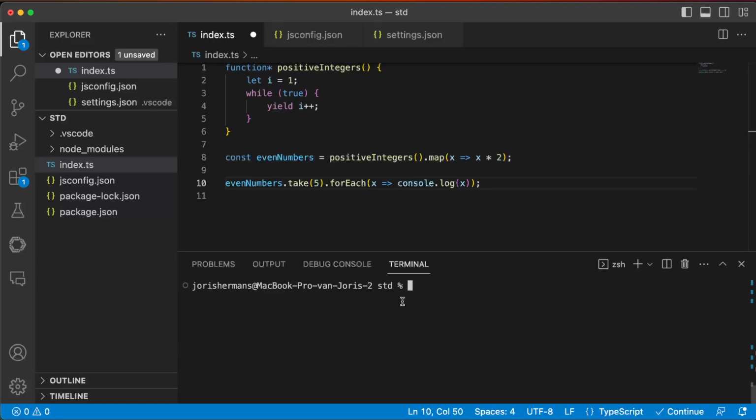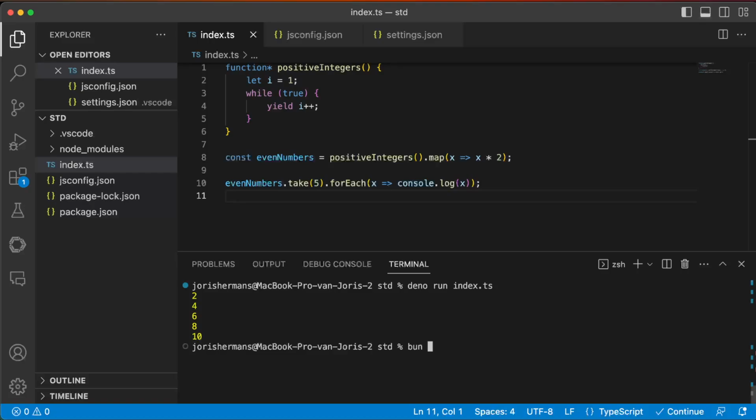If we now save it and run it, I can do deno run index.ts, and here we go, we have the numbers.